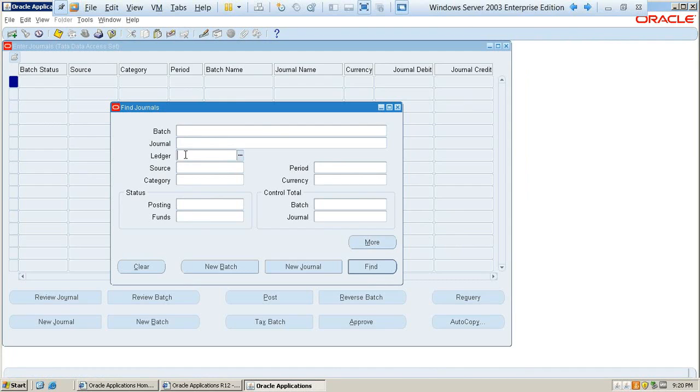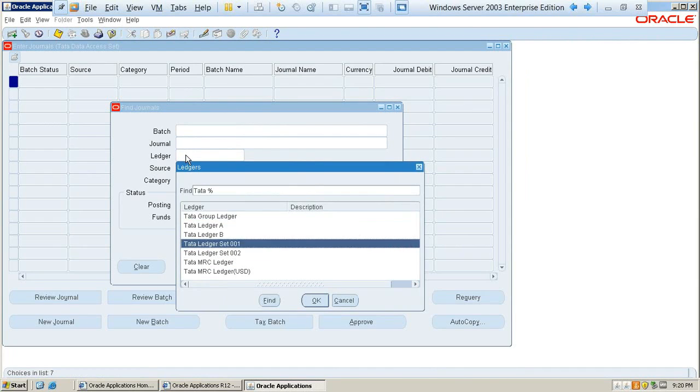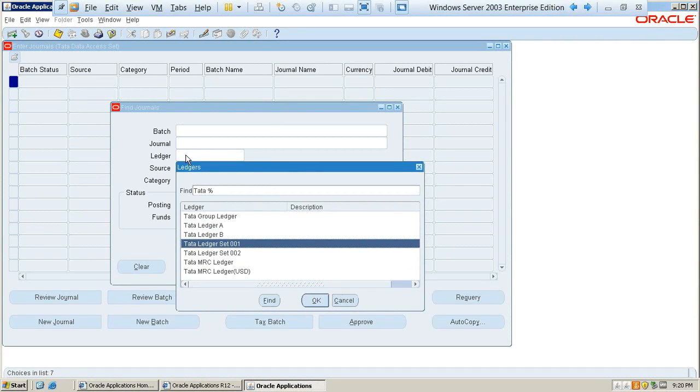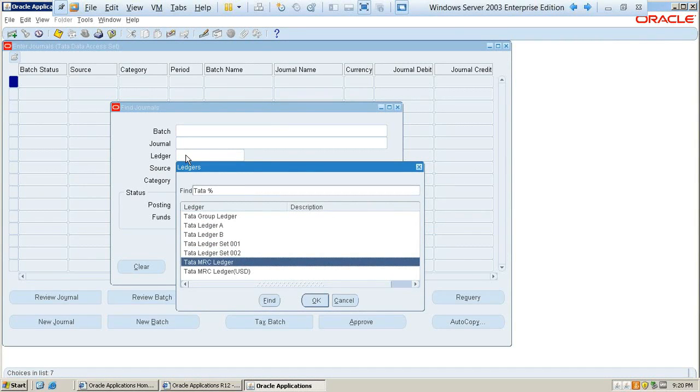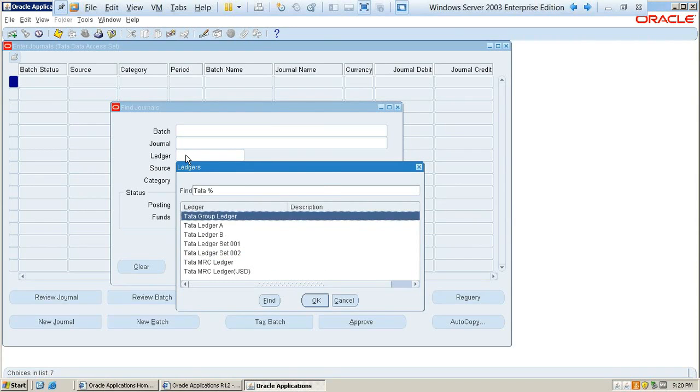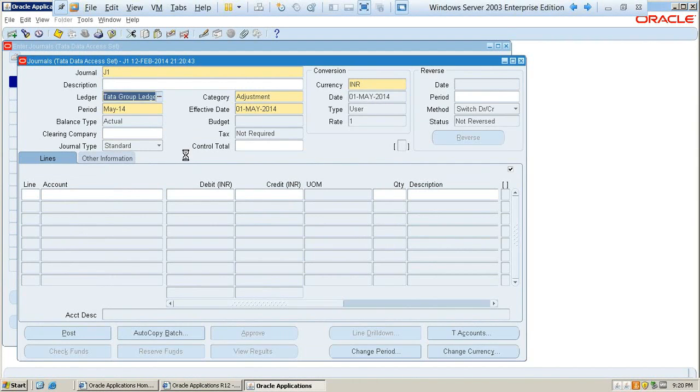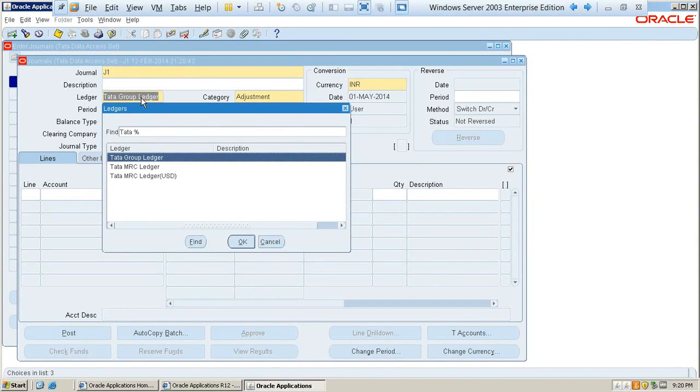But when you go for review, for all the ledgers it is possible. You can review data for A, B, 1, MRC ledger, USD. You can review the data for all this because we give read. But when you talk about write we give it only for ledger set 1. Ledger set 1 what you have, MRC you have. So that is the reason you can read as well as write.